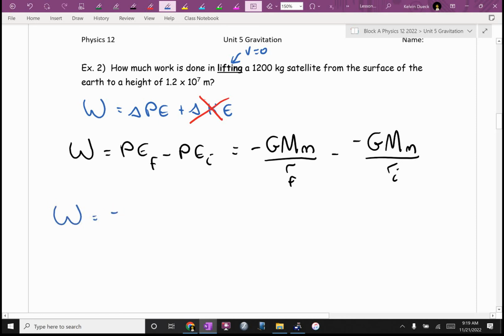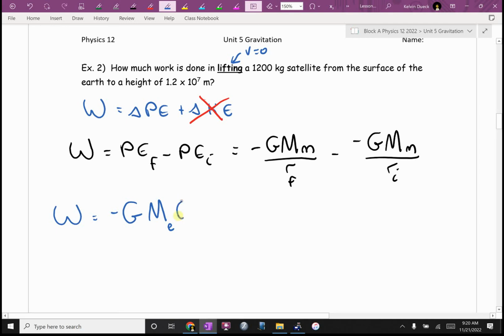Negative. Do I know big G? 6.67, so I'm just going to write big G. Do I know big M? Mass of the Earth. Do they cancel, Keegan? There's an M there. I heard Keegan say masses cancel. There's an M there. Is there an M in work? And by the way, they shouldn't cancel. It should take more rocket fuel to put something larger up there. Like if I think about it, Keegan, it makes sense. Putting something larger up there should take more rocket fuel. The M's here should not cancel. So what's little m?